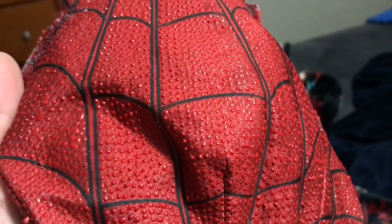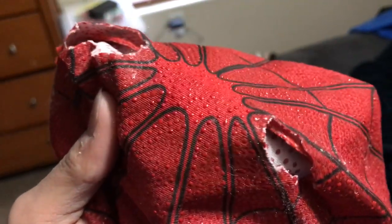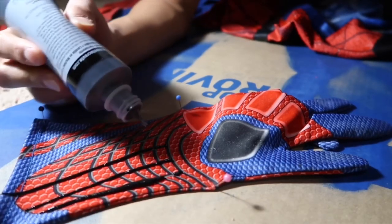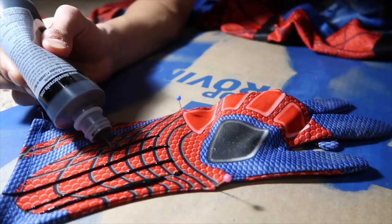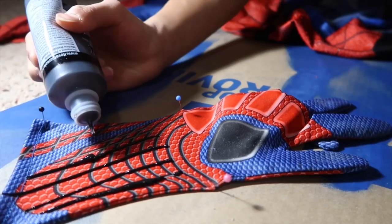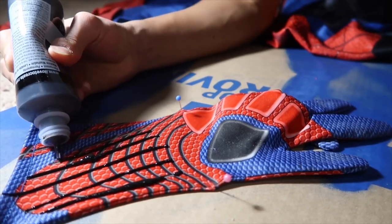Every time you puff paint, the paint actually sinks into the fabric so it won't be as 3D as when you painted it on. I suggest doing a double layer of paint or making sure you lay it on extra thick so it doesn't soak in too much. Often times the puff paint will collect air in the bottle and it will splat out leaving you with a bad looking result — as you can see, it just doesn't look good and it's going to make your final suit look bad.